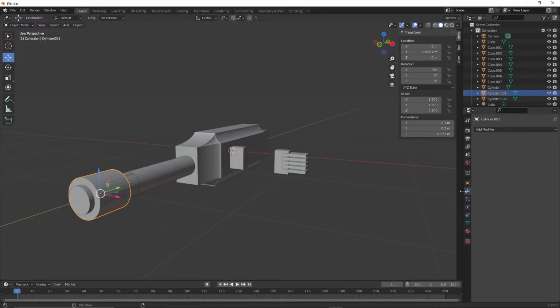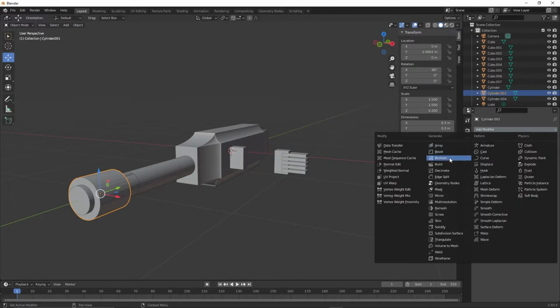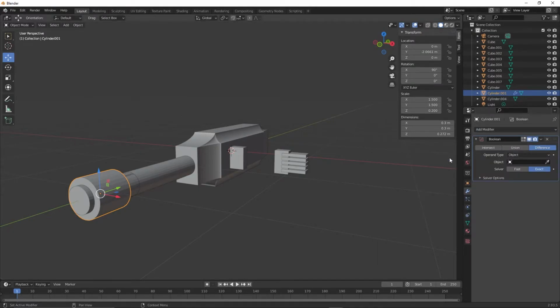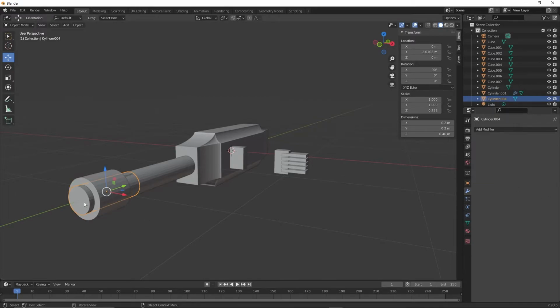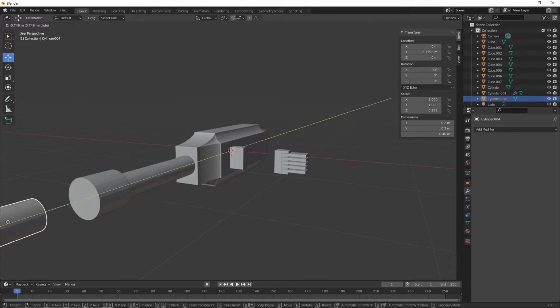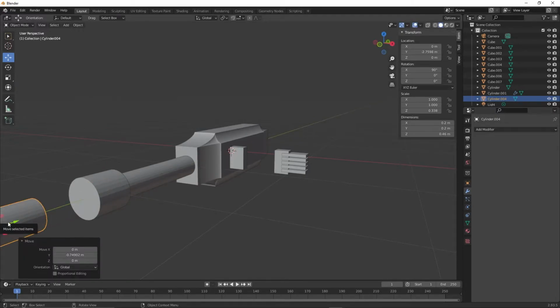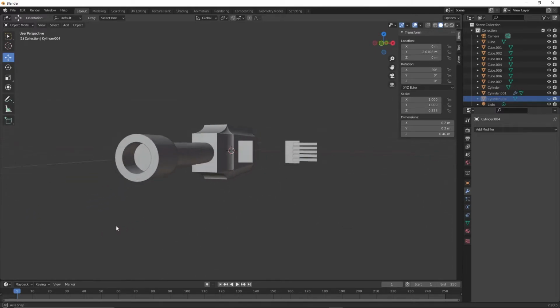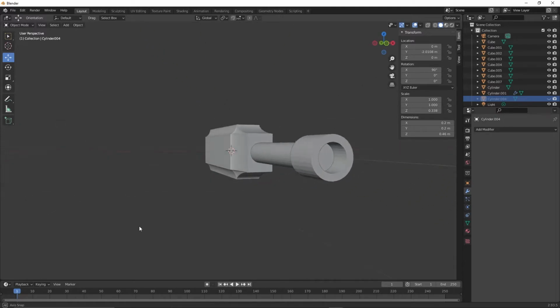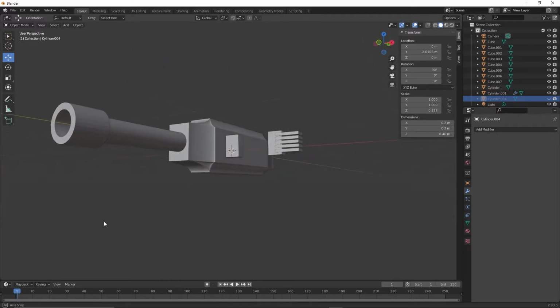So I'm going to start with this to begin with, and I'm going to make a hole in the barrel. In your properties, you're going to add a Boolean. And from here, you're going to use this little dropper to select the object you're going to cut with. This is now set up to be a cutter. You'll notice, however, that there is no noticeable difference to begin with until you press H on the object you were cutting with. And there we go, we've got that hole, and that perfectly smooth hole cut inside that.